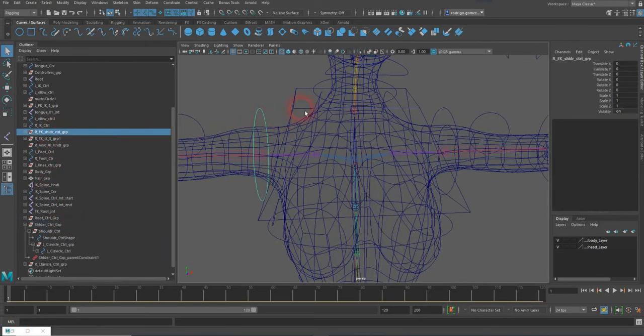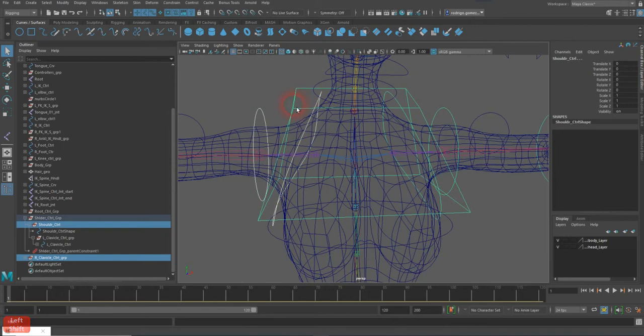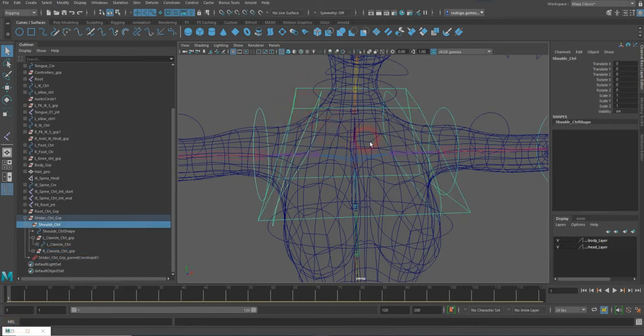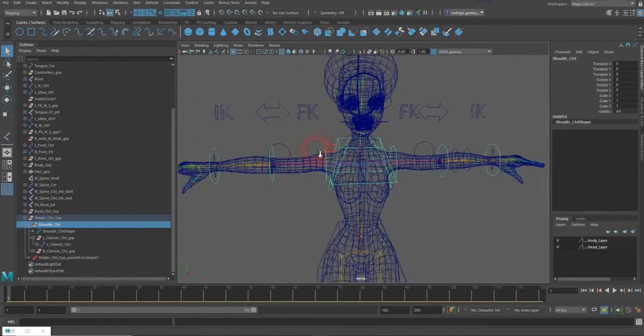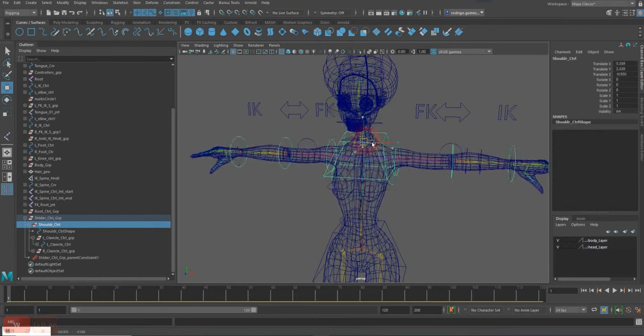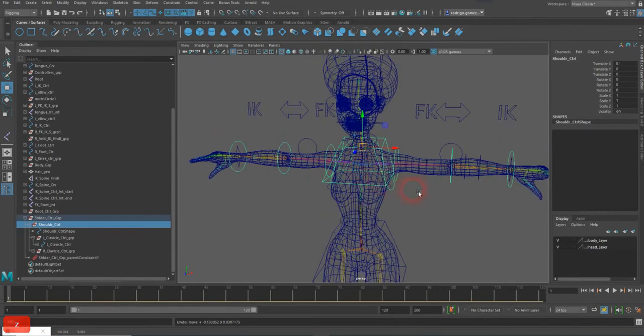I'm going to make it the child of the clavicle curve, press P. Then I select the group of the clavicle curve, and I make it a child of the box curve, press P. That way when I select the curve, all of the FK controllers get selected. So I can now move my object and the arms will follow.